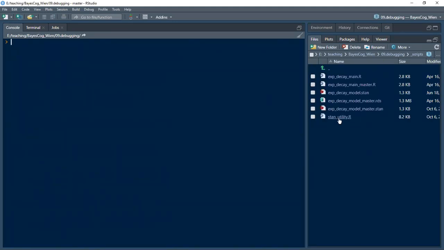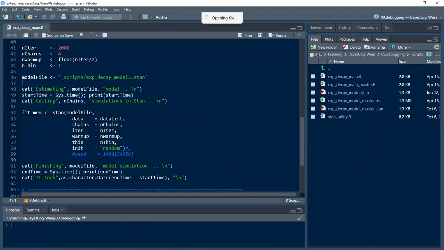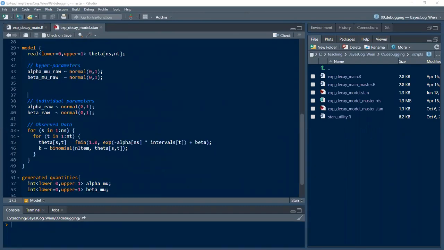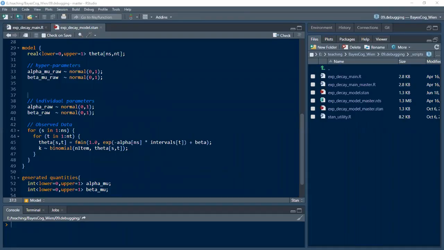They are RStudio in this case. Can you see my RStudio, all of you? Yeah, okay, good.